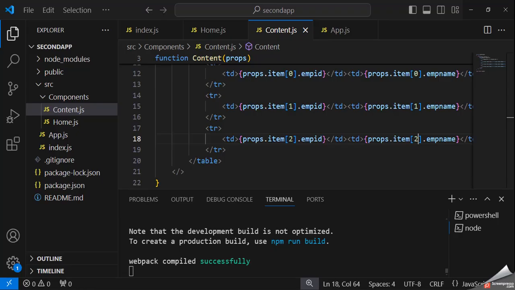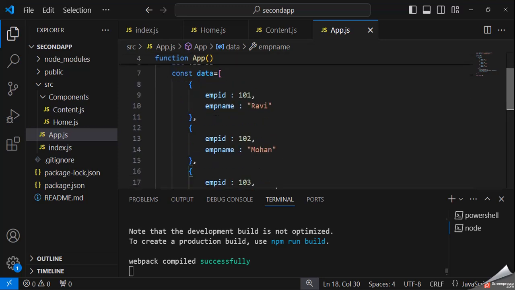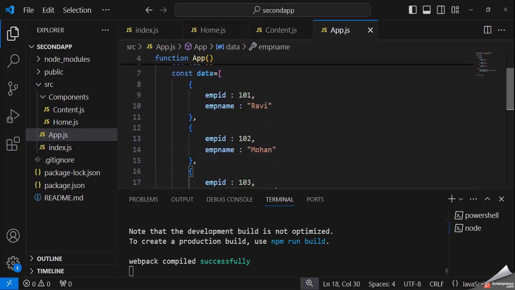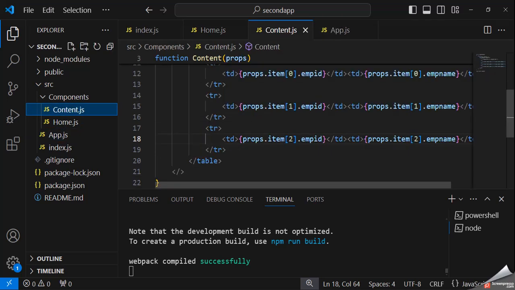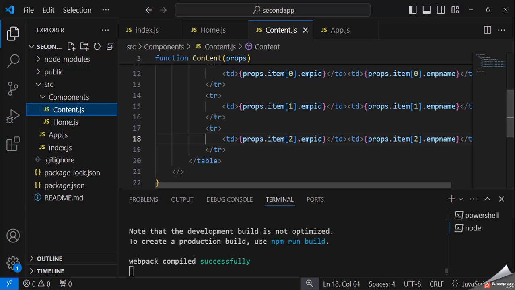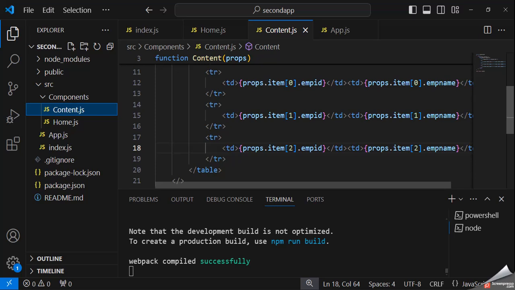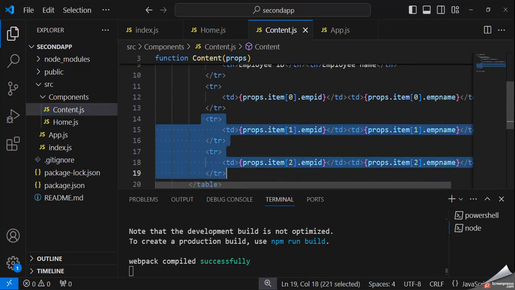Okay, here I have already declared these values in the app, so we can pass the array to this method. We can pass the values and transfer from the app to the child component. Okay, but this is also a type of hard coding, so we can use another method. Like here we can remove this.